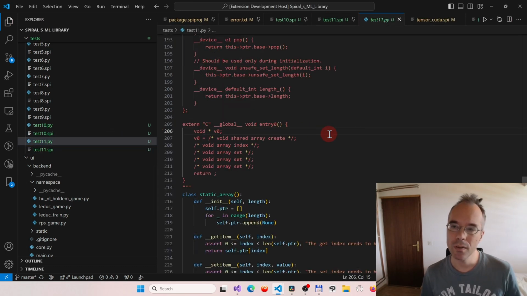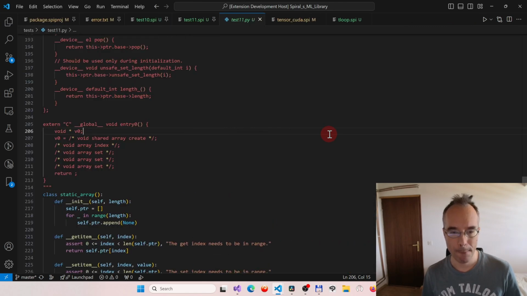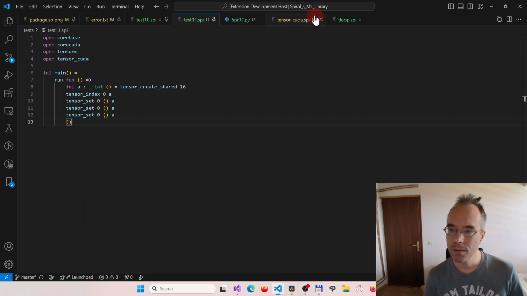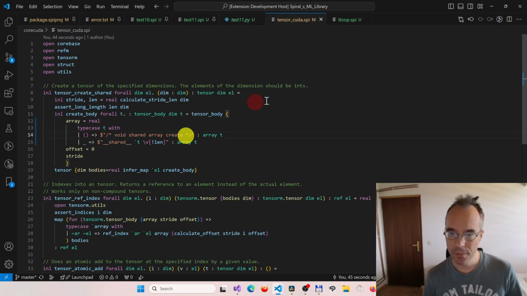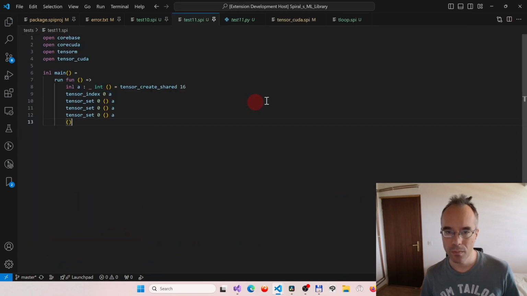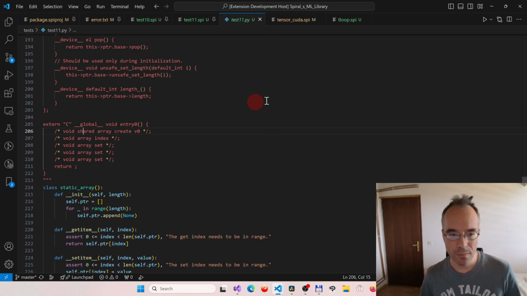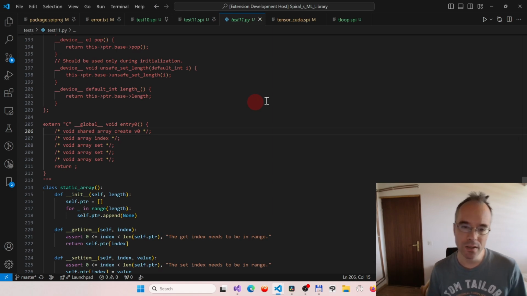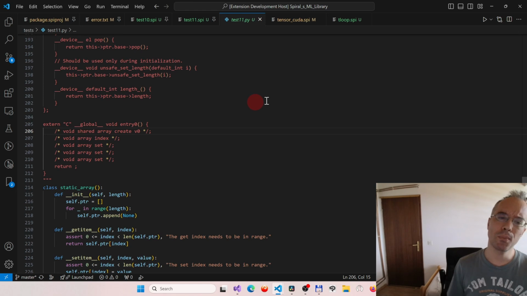This wasn't good enough. Let's do it like this. Yeah, okay, great. Void shared array create b0. Because we put this variable inside the macro, it won't print it out as a void pointer.